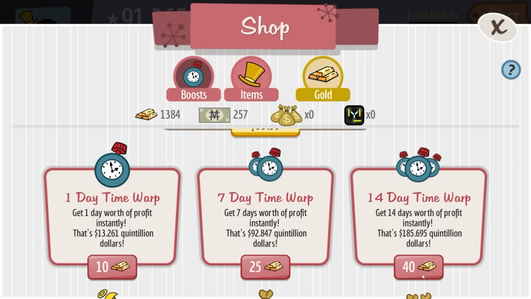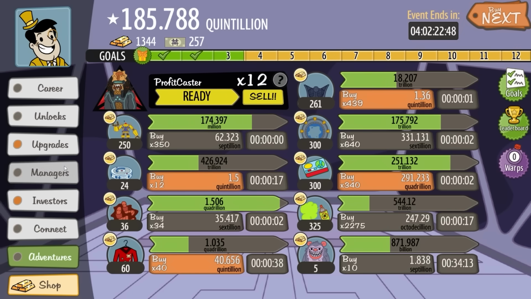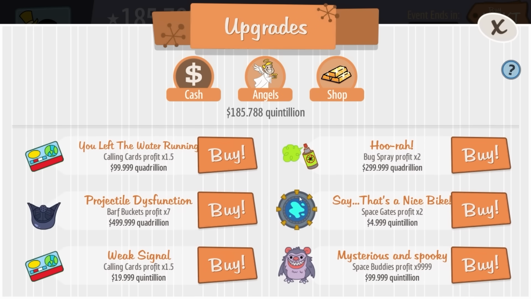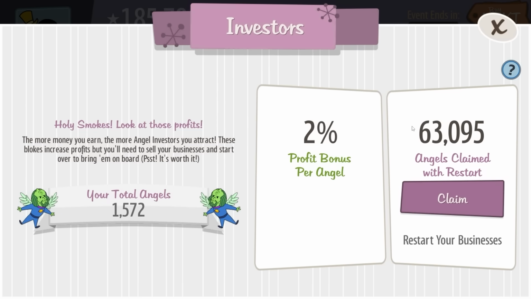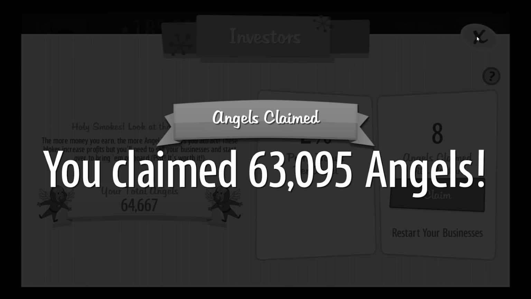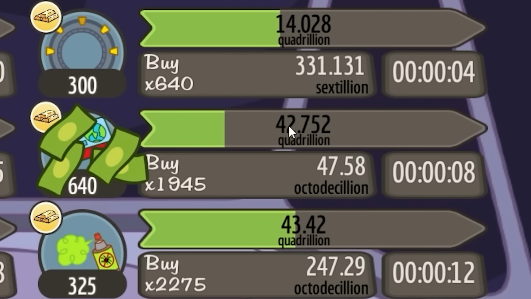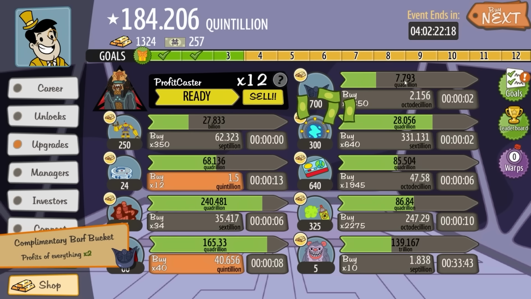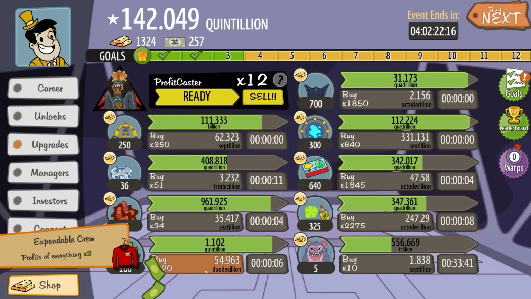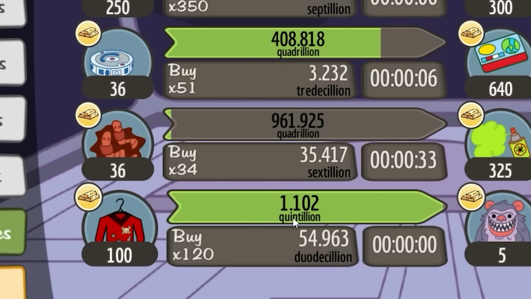That's nothing that say 14 days worth of time skip won't fix. 185 quintillion. We're going to make some big numbers much bigger, starting with 63,000 angels. That's going to give us a pretty healthy boost. So now every time this one touches down, $10 quadrillion. That's a pretty big number. So we're also going to go ahead and upgrade this. Now it's 42 quadrillion. We're going to upgrade this one to 8 quadrillion. This one's 204 quadrillion. This one's actually 1.1 quintillion, which is much bigger than quadrillion.